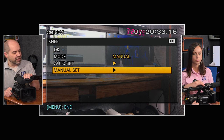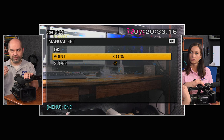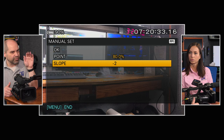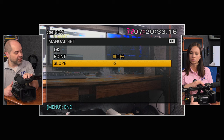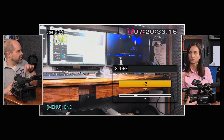So if I go in here to manual set, in this case, I'm basically saying anything that's for the exposure value is 80% or more, we're going to put a -2 slope on it. Basically that means anything that's exposure 80% or more than maximum, we're going to start to bring it down a little bit. So if we look up here in this portion of the image where this reflection is, as I start to tweak the slope value, you can see that more and less of it is overexposed.